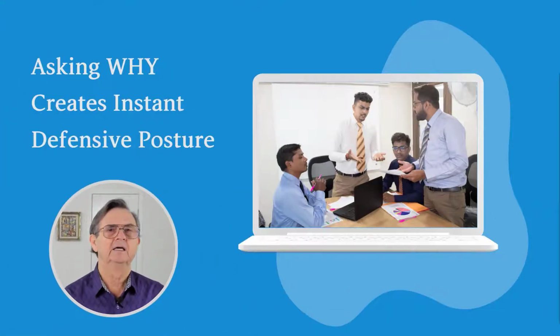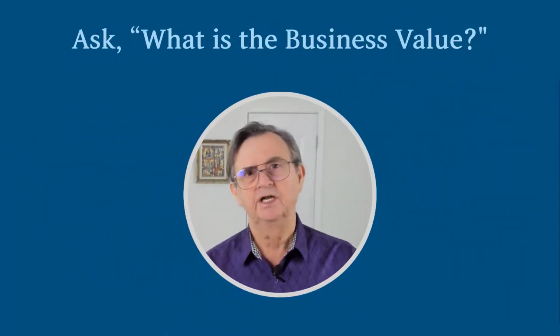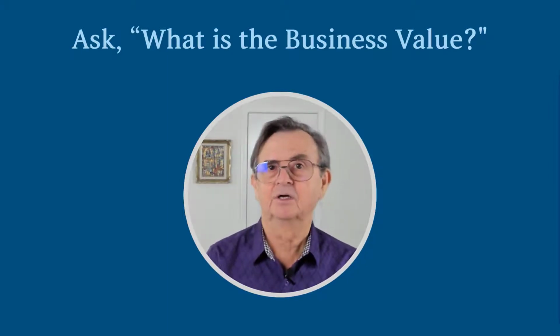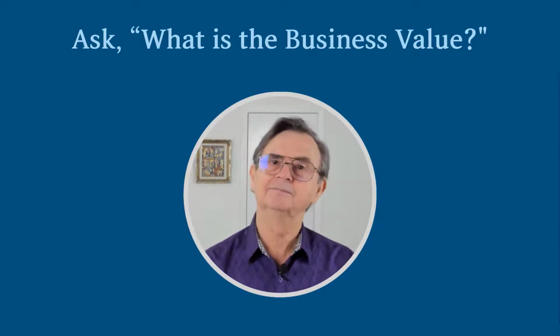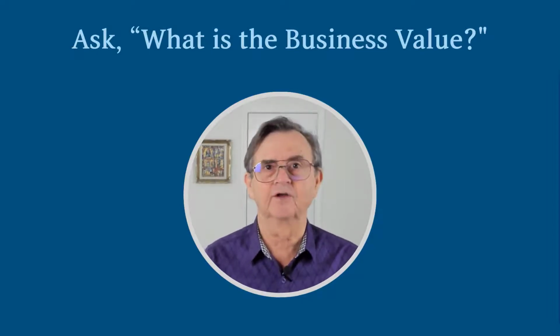So asking why instantly puts the other person on the defensive. Now they have to justify why they want what they want. You're just trying to understand the rationale behind a requirement, a user story, a feature, or whatever, to justify the investment necessary to deliver the solution. But you actually don't need to know the why. What you need to know is the business value that their request delivers. Instead of making them defensive by asking, why do you want the ability to override the premium? Ask, what is the business value of overriding the premium? Let them explain how it would improve the business process or their workflow.